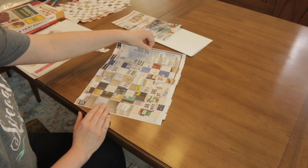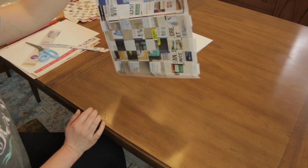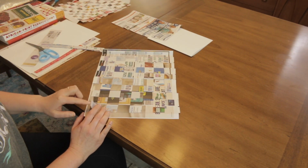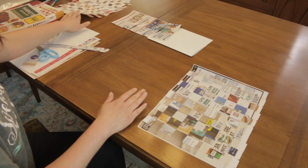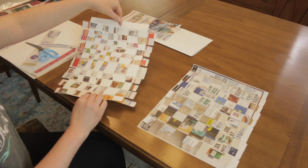All right, so when you're all done and you pick it up, everything's locked into place and it's not gonna slide around. If you want it to be permanently in that position, you can lift up the ends and put a little glue under there, but you certainly don't have to. If you want to use your junk mailers in combination with a piece of plain paper, you can end up with a kind of cool effect there.